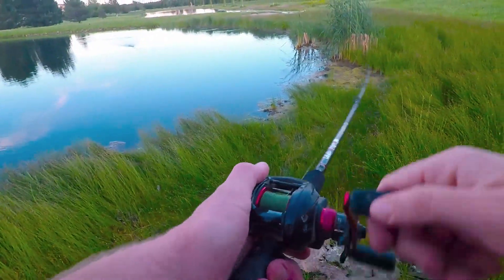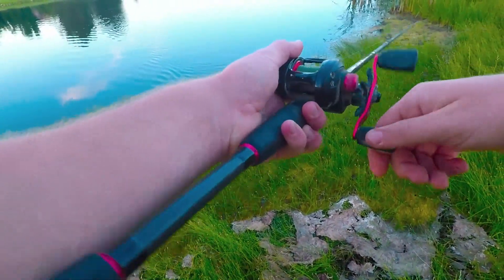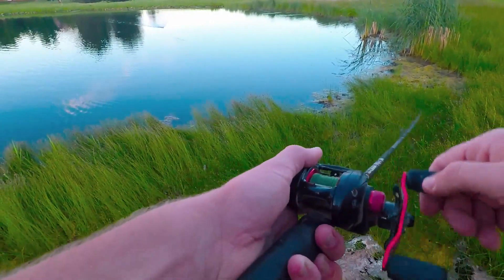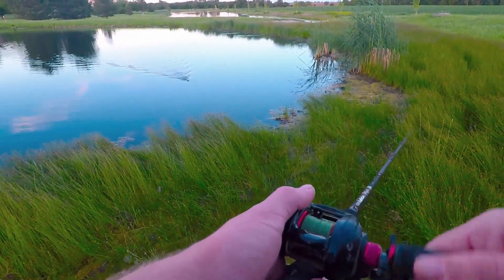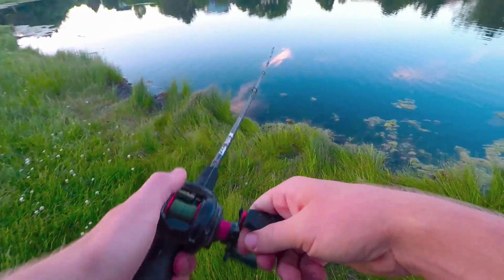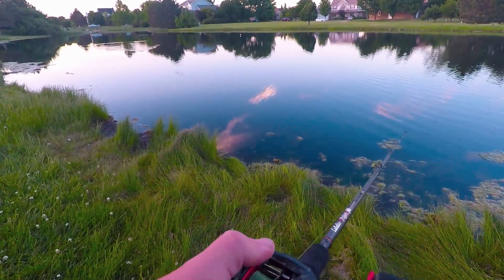Missed it. Let's see if I can get back over there and maybe catch one. Oh, I think one's just kind of moving at that — it got kind of stuck there. Let's try moving down a little bit. I'm kind of just popping it back and forth — a slow retrieve is what I'm doing right now.